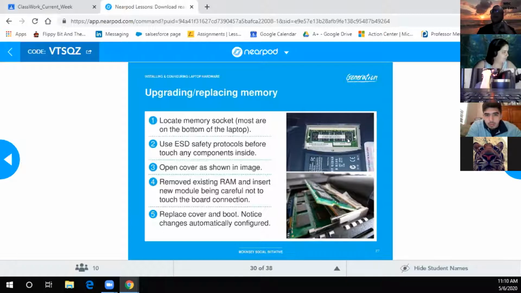So if I would put the little lid on, I bet the bottom dollar that there's a little picture there pointing to the screw that looks like a little memory module. All right? As soon as you take this off, then with ease, you'll be able to get into this area and it has the little doohickeys on the side to be able to take out the memory. Now, that's the easy one.